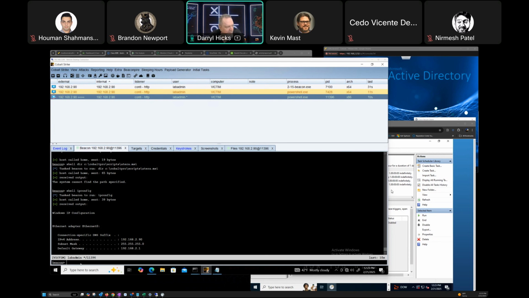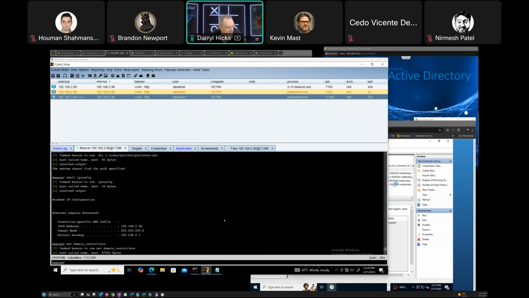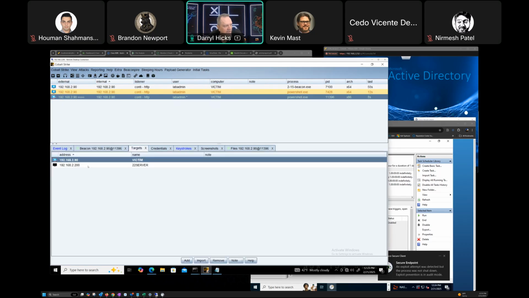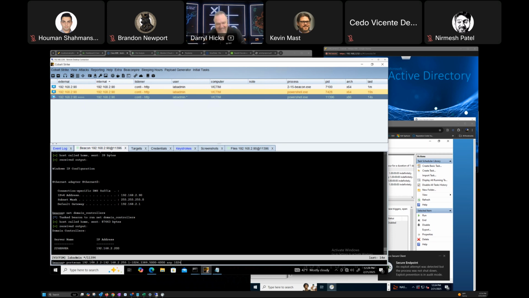port scan. Before I do, let me just cheat. So it does let me do a domain controller look, actually using, I think, Mimikatz under the hood here. It's not a standard LOLBin that you can do without invoking something. And you can see this is an exploit attempt that just popped up, but it did tell me, here's my server, there's the IP of it, right? And if I look at my targets, now I can go after it. But I am going to go ahead and do the port scan because I want to get caught, I guess. And I'm going to do it from 2.2, so I'm not going to actually port scan my default route.